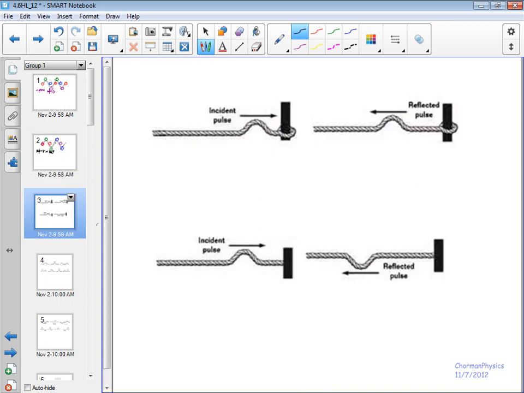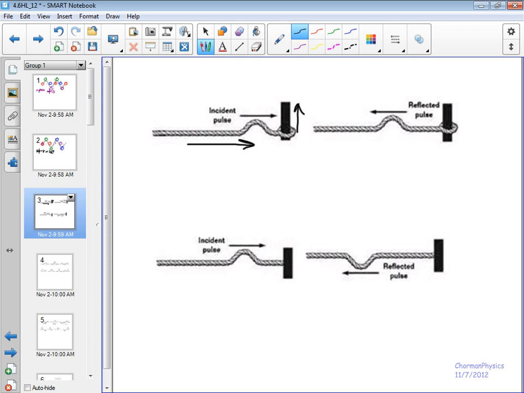We're going to be talking about phase a little bit when we start talking about interference here. So the first thing to think about is reflection of a pulse at a boundary. I showed this to you in the wave demonstrator. I'll show it to you again on Friday. But if you were to send the pulse down a rope, and that rope had a free end, what would happen is that this pulse would travel down, and the rope would go up, and back down as the pulse energy was reflected back the other way.